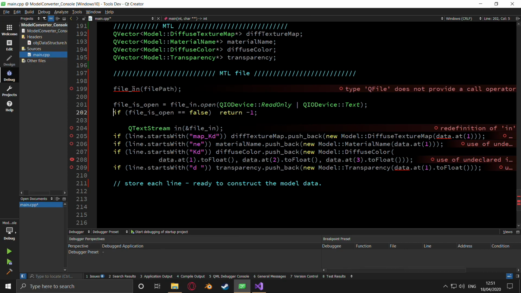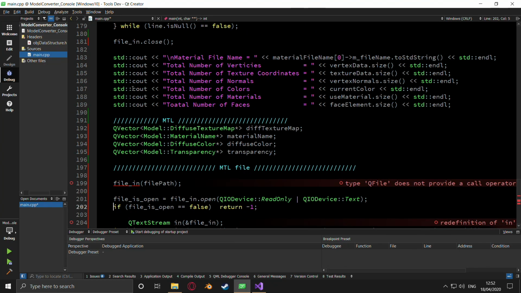Okay. So file in. View file does not provide a call operator. Got you. Q file, and this will be MTL underscore file, but file path now equals something slightly different.